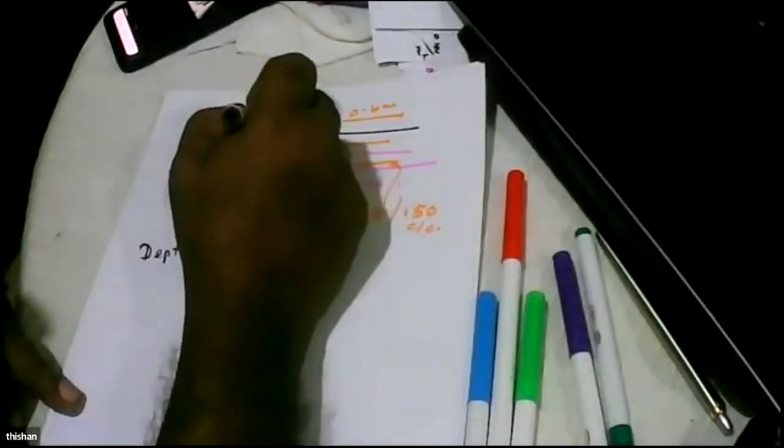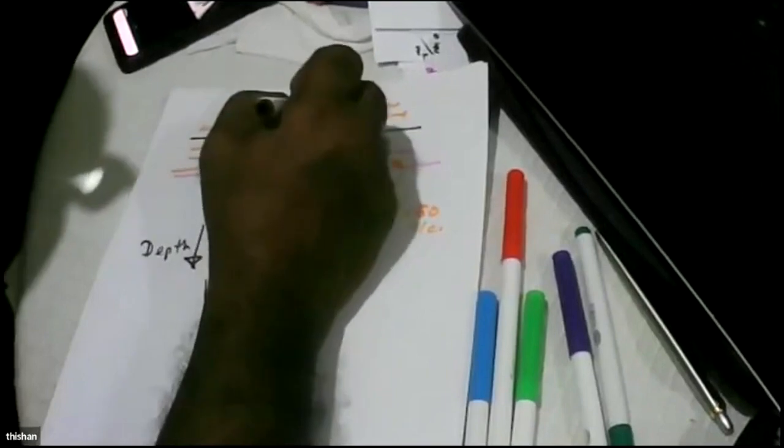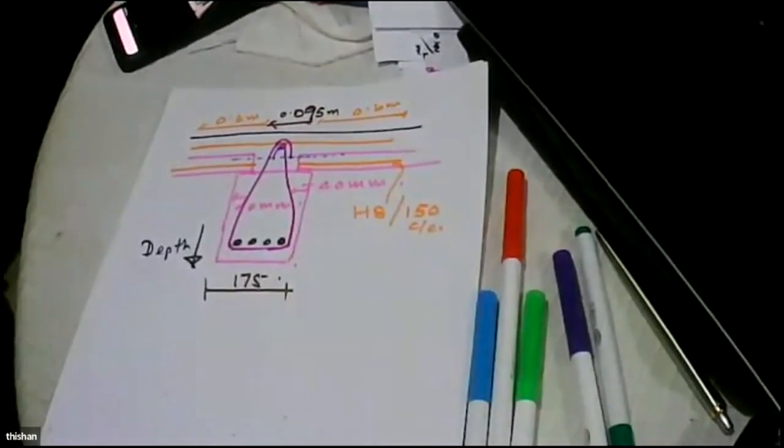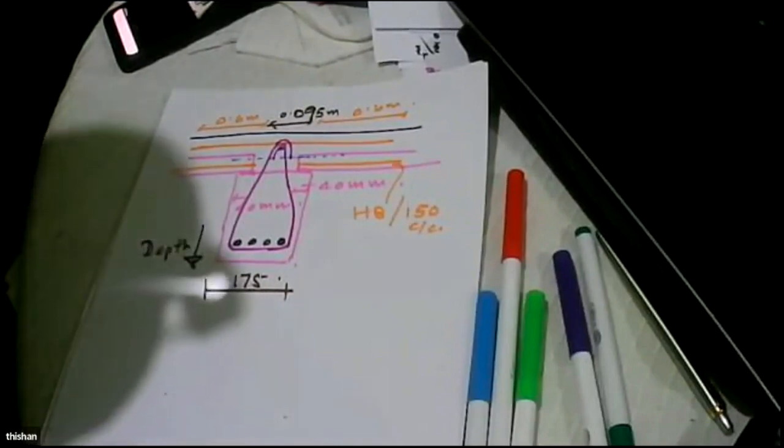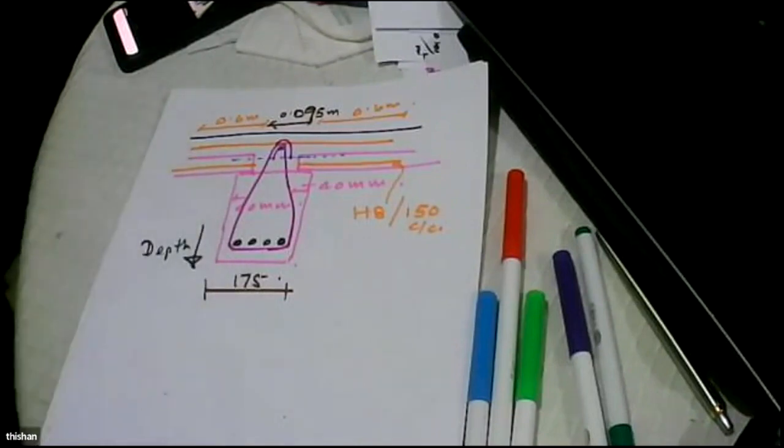So this gap will be 75 millimeters. No, 95 millimeters. That will allow us to fix this reinforcement very well. Is that clear, Bandhuka? Yes, that is clear, sir. Great. So, this is a trap system.